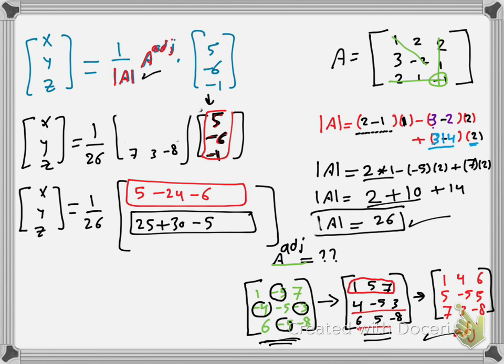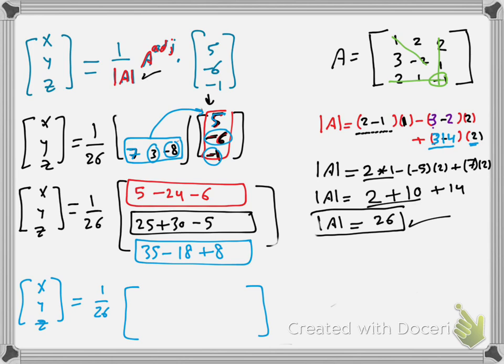And let's now deal with the last row. Then I will multiply the last row by the column. Let's start the multiplication. Then 7 multiplied by 5, which is 35. And here I have 3 multiplied by negative 6, which is negative 18. And then negative 8 multiplied by negative 1, which will become plus 8.